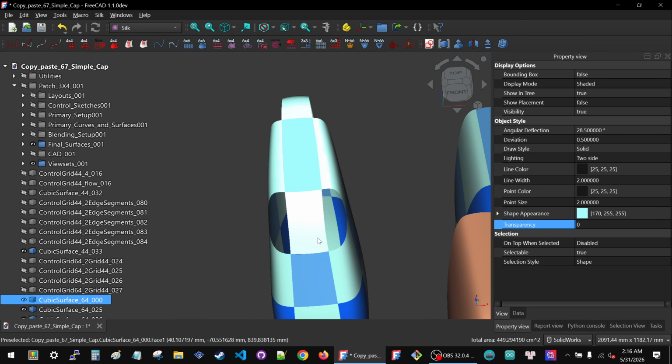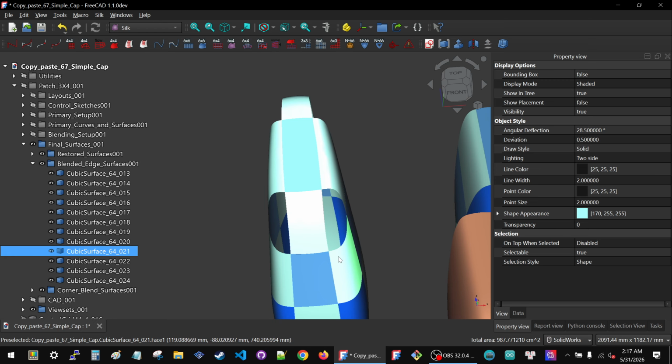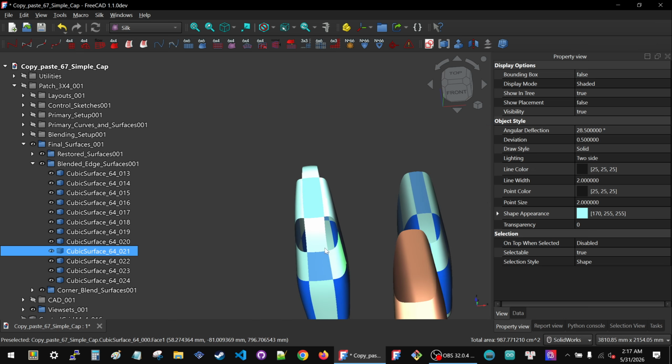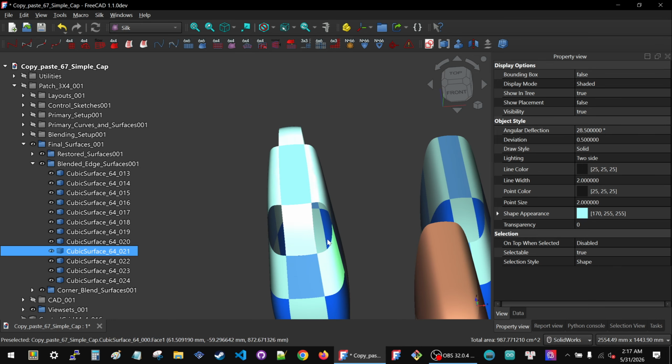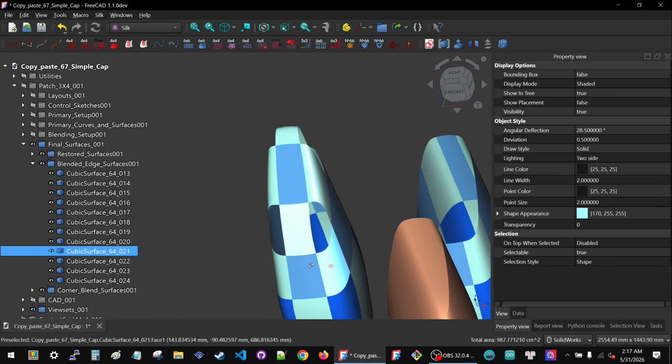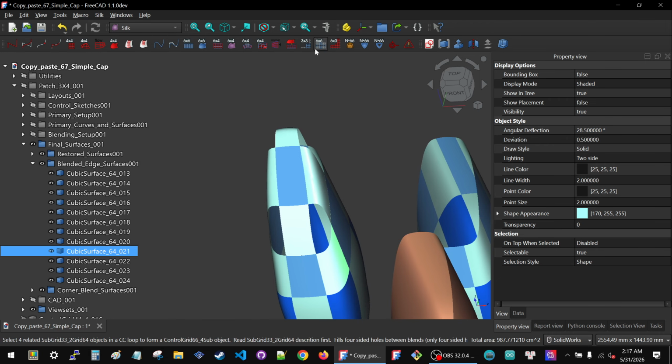This time, instead of selecting 2 grids, I'm going to select 2 surfaces to make a subgrid in the corner. When we make the dark blue subgrids, we work directly from the edge blends. Because it is possible to do so, I always use the shortest possible path to the required data. In this case, it is not possible to make the new type of object we're going to make, which is right here.